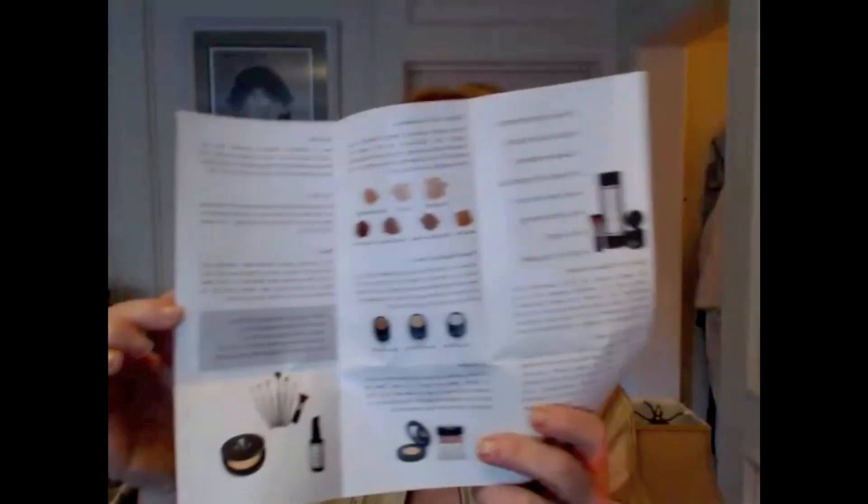There is a matte blush in the shade Summer — that would be my second Christopher Drummond blush. There is another one of these little kabuki brushes, the minis. There is the Skin Prep, which I don't use because it has phenoxyethanol, so this one I'll pass along. And a product I haven't received a sample of yet, which is the Revitalizing Facial Serum. The last thing it comes with is a brochure about Christopher Drummond and the products offered in the line — I think it's the first time I've got one of these, so I'm looking forward to reading through that.